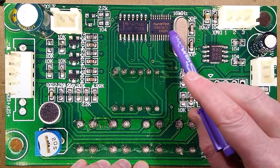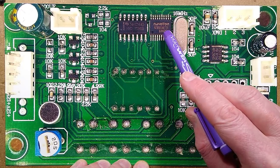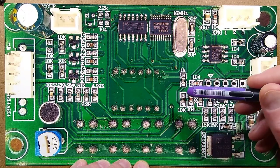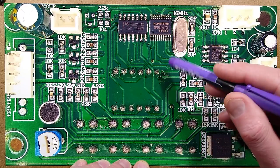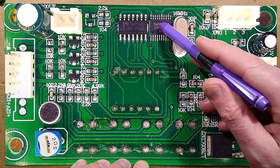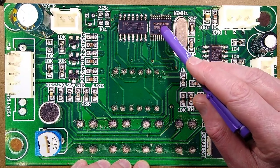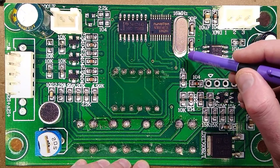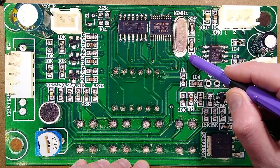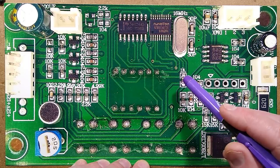It uses a Nuvoton N79E814AT20 microcontroller. This is a 20-pin microcontroller, and it's a fairly generic one. It's got about 256 bytes of non-volatile memory that you can use to change settings in, and I think this one's got about 8 kilobytes of program memory, which is quite a lot. It's got a 16 megahertz crystal and two load capacitors, 30 picofarad apparently, for that.